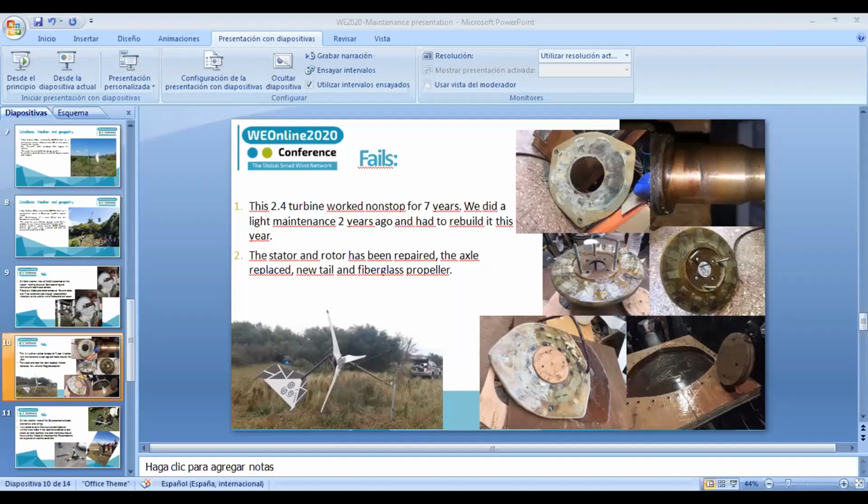Another comment I was making on the chat is that we could maybe work on the idea of putting a sensor on the tower, like a piezoelectric, something that gives you the vibration of the tower, and study how the vibration can help us predict these issues. This could be work for the next 2 years, because it's going to take a long time to develop, but still it could be an interesting thing between the measurement and the maintenance working group.